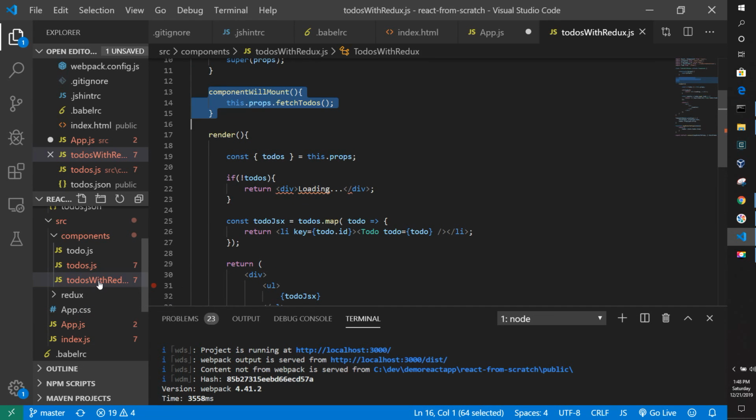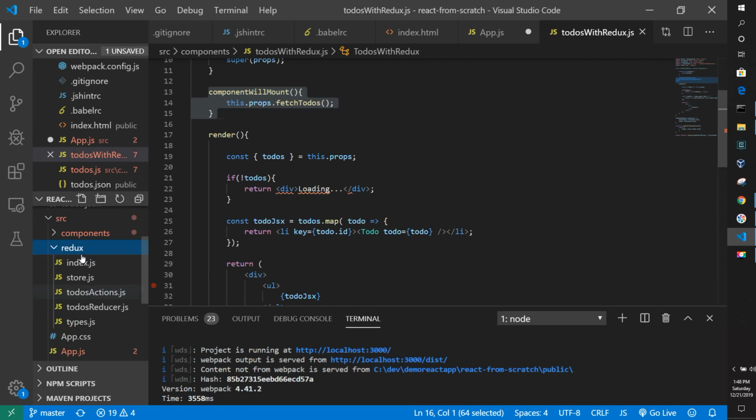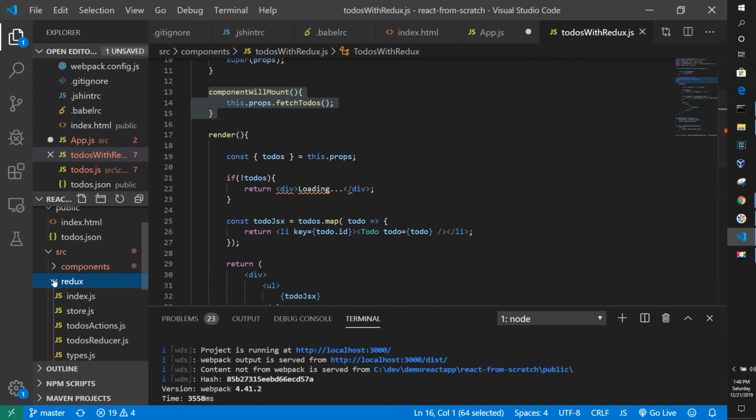You probably could start off by taking out this component and then taking out that entire folder for Redux. If you look in here, you see this Redux folder that we created. You could remove all of these and then you'd be done with that. And you wouldn't have to use Redux at all if you don't want to, if you find a different way. But Redux is really the way to go, except that hooks is now changing that and replacing that. I haven't gone 100% deep into hooks, so I'm not sure exactly how you replace everything that Redux does with hooks, but I hear that you can.